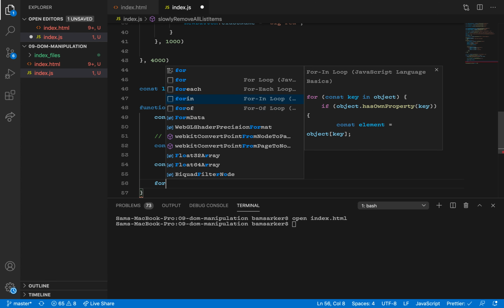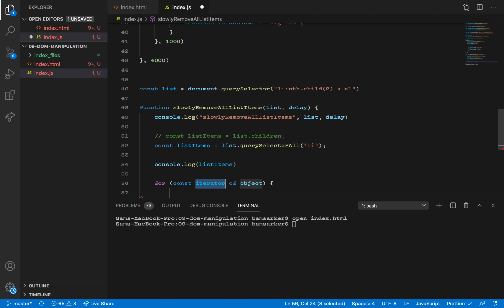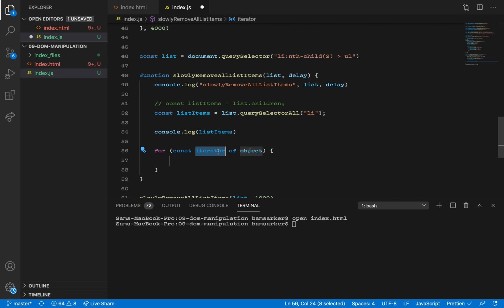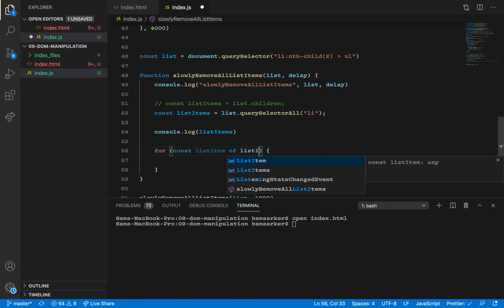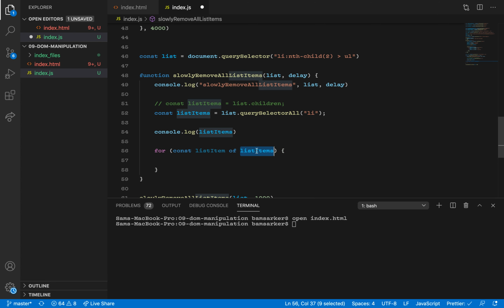Which one do we want to use? For of. So we have list item of list items, for each list item of our array-type thing.